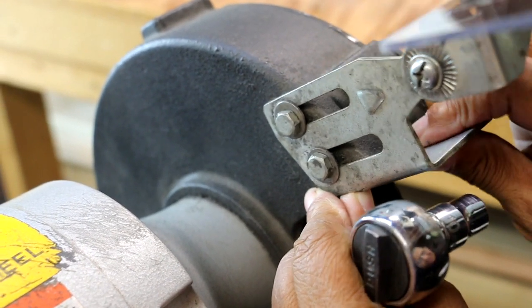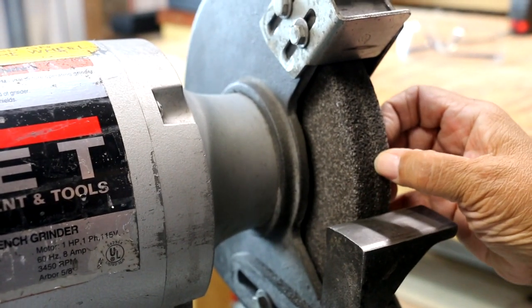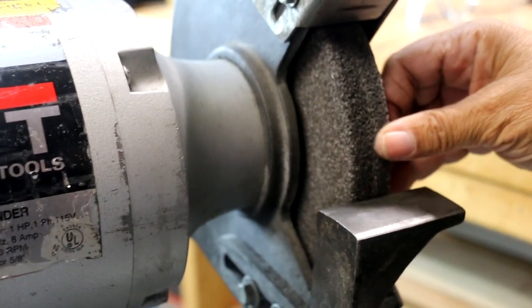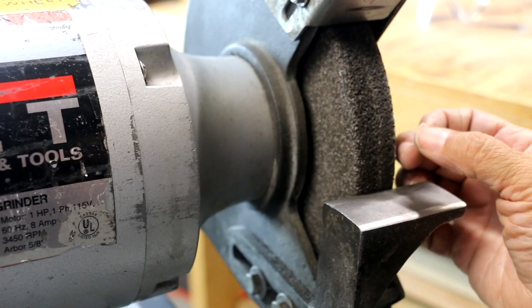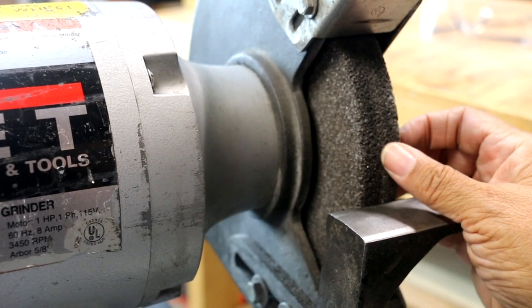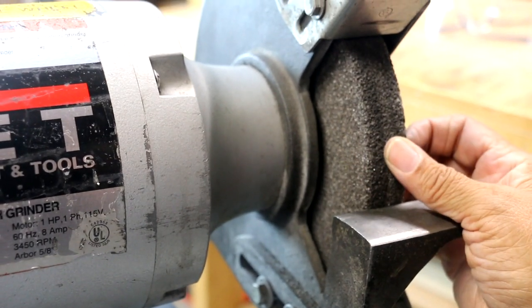That's what this is. And looking at the wheel, I also noticed that there is a groove right down the center of it. And seeing this is a perfect example of a wheel that needs to be dressed. It really should be nice and flat across, okay? And that's where dressing comes in. It's obvious that the previous owner was grinding something and preferred the center of the wheel, and that's why it's worn that way.